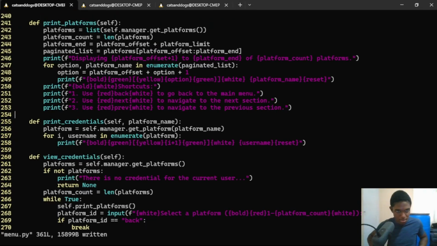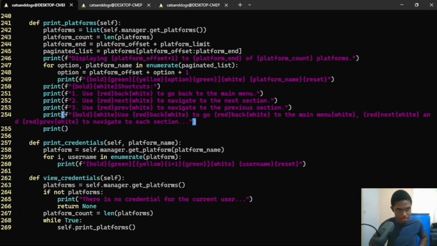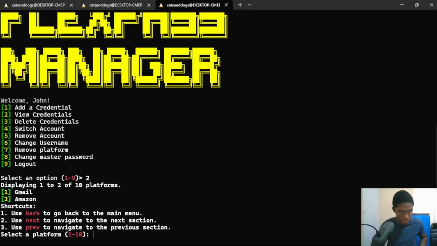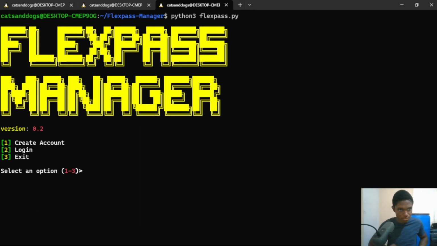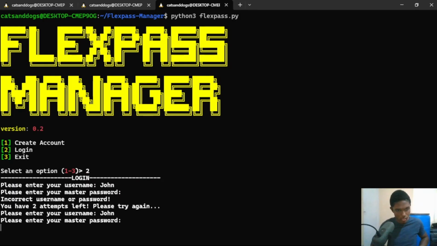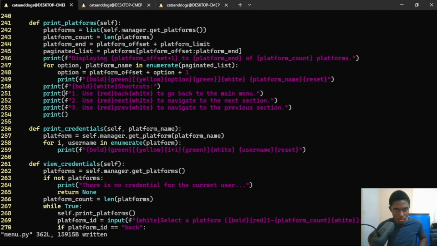We could actually have an extra line right here. Alright, I think that looks a lot cleaner. But we could actually highlight the rest of the keywords.